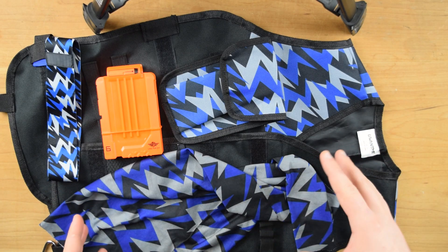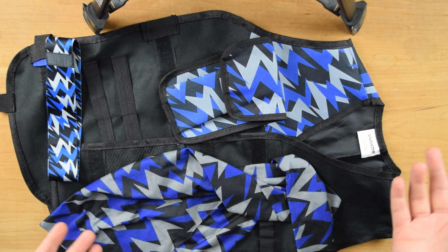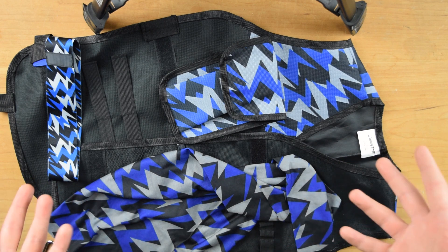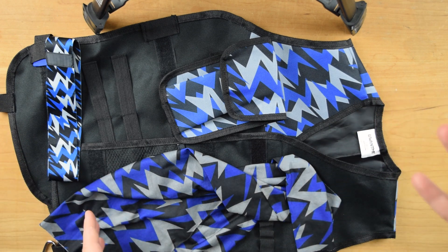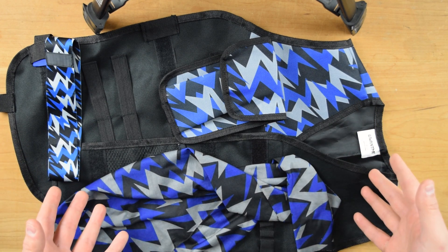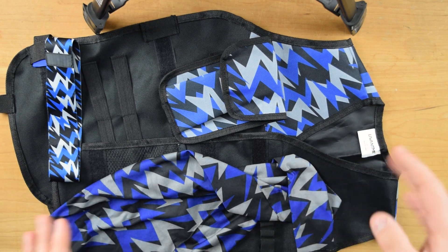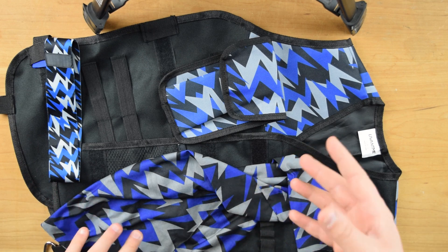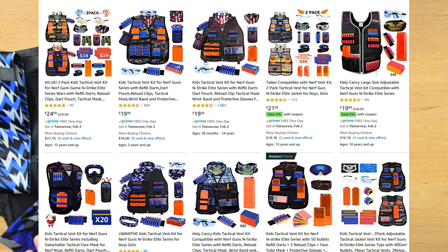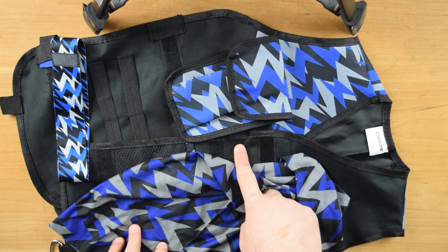Overall I am kind of surprised by this kit. The quality is not the best - especially with the magazine - but it's a cool little kit. If you want to get one for a kid to make them feel cooler during a Nerf war, or feel more tactical, I would say yeah, sure. At $20 - which is what this sells for - it's not a bad deal. It's not the greatest quality thing, but if you want something cheap, totally down for this. And if you want a kit in a different theme or with a different look, Who Wants Me is not the only company that sells that.